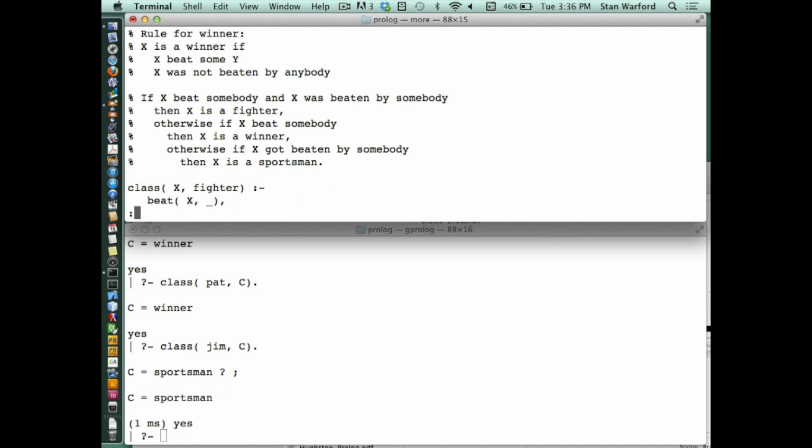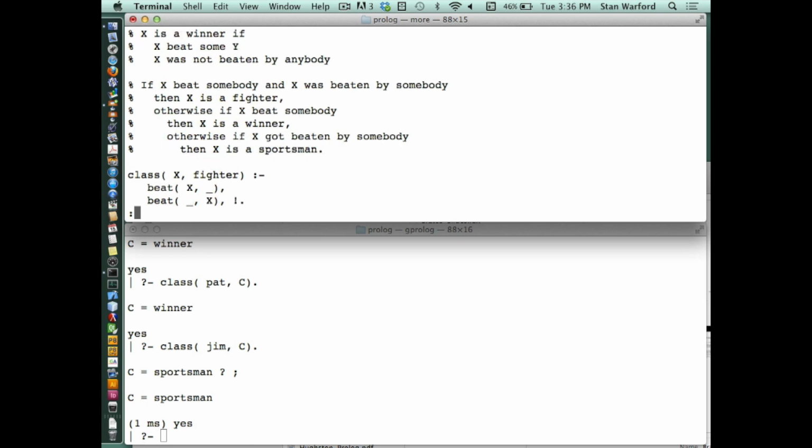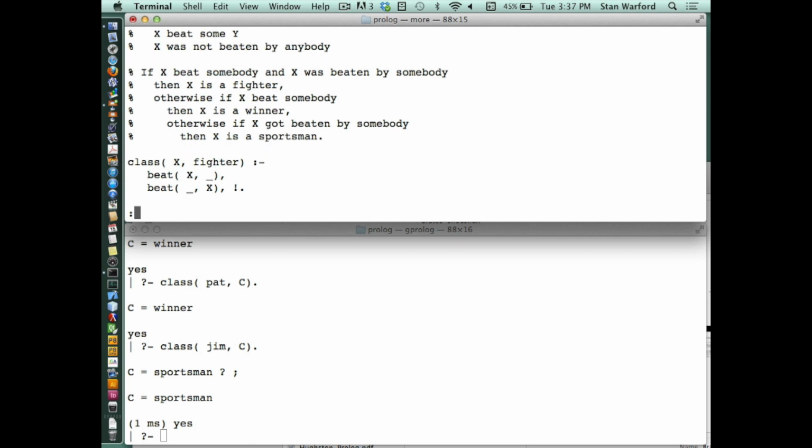If beat X anybody, and beat anybody X, and then what? Cut. So if both of those succeed, then he's a fighter and we know he's not anything else. But if one of them fails, we won't do the cut and we'll go to the next one. Now are we seeing how these red cuts work? Okay, so now what's our next rule?